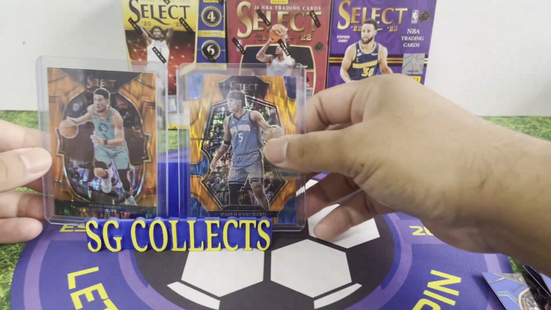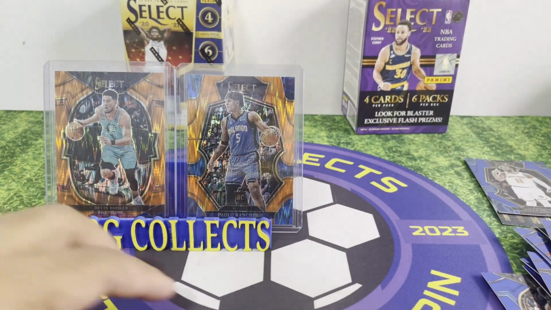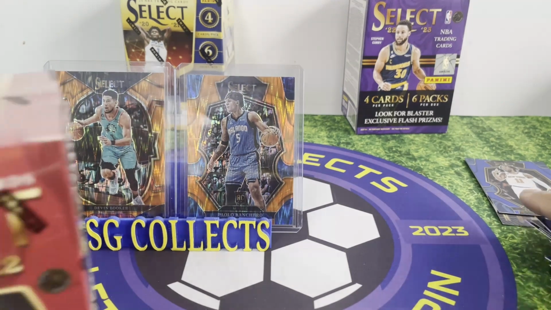Nice. We got two beautiful cards there. No Tiger Prism though. Alright, let's move on to the next one.